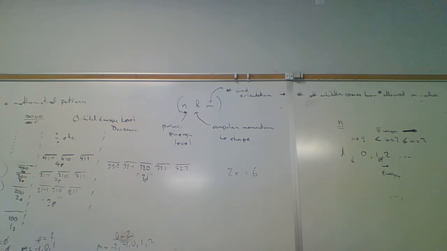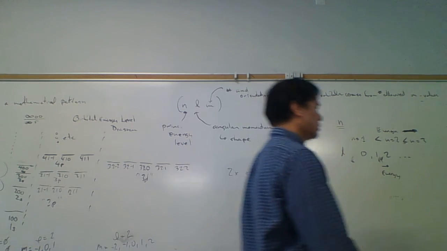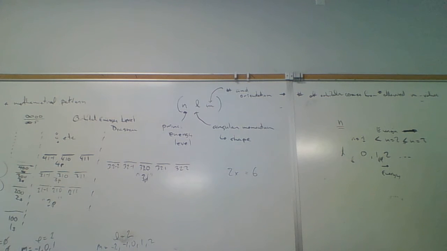Now that weird pattern, there's a pattern to that as well. So let's look at the energies in order. The lowest energy is 1s. And then up in energy would be the 2s. And then just slightly higher in energy than 2s will be the 2p's. And then we'll jump up to the 3s. So we'll go 1s, 2s, 2p, and then 3s, and then 3p. But something weird happens here. We expect the next one to be 3d, but the next higher one is 4s, and then 3d, and then 4p.